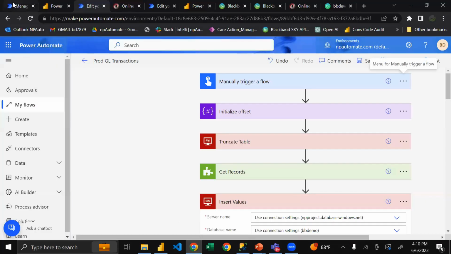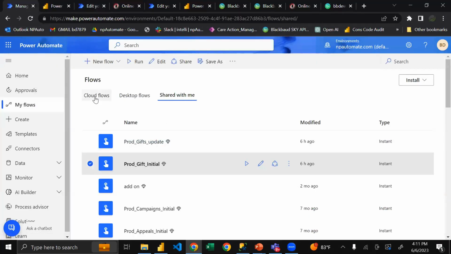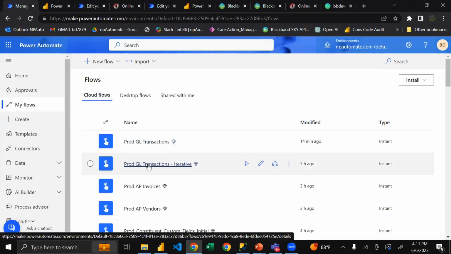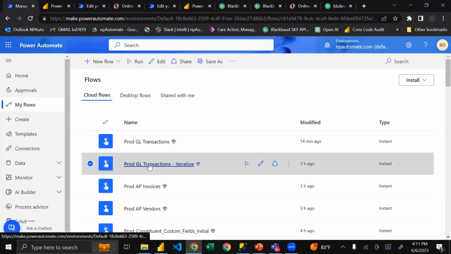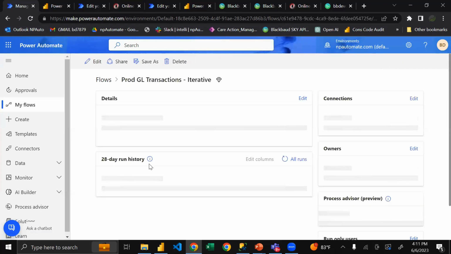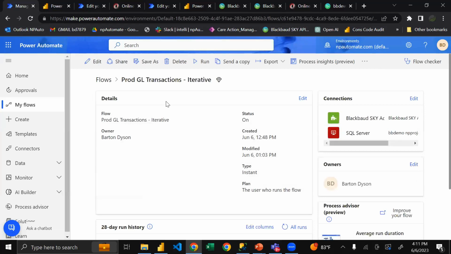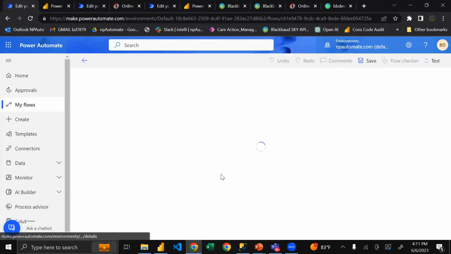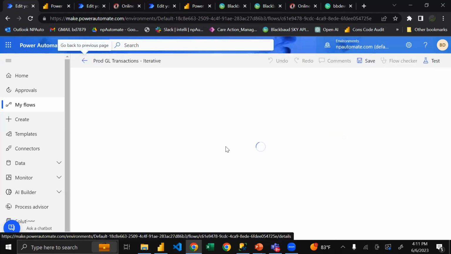In order to take advantage of that, I've got an example here where we do iterative updates to transactions. Instead of pulling all the transactions out of the system, say every hour, what we're doing on an hourly basis is pulling based on date modified.